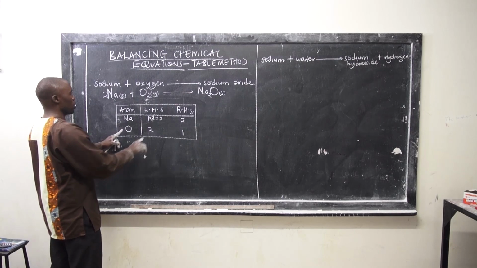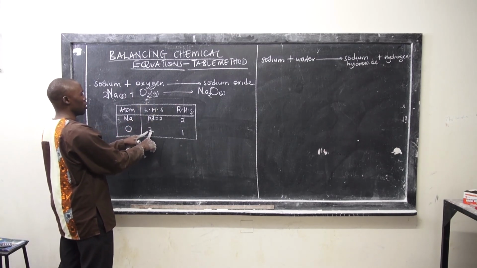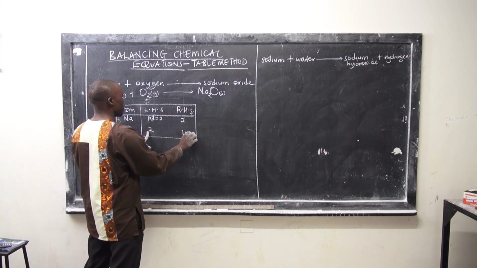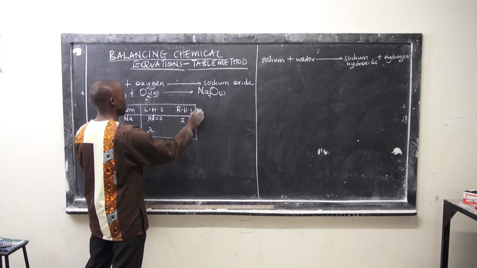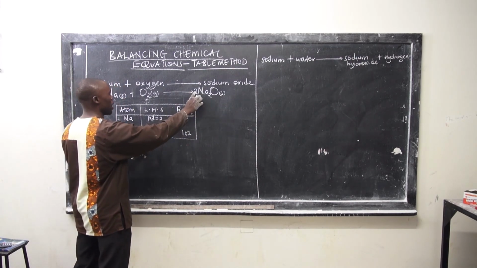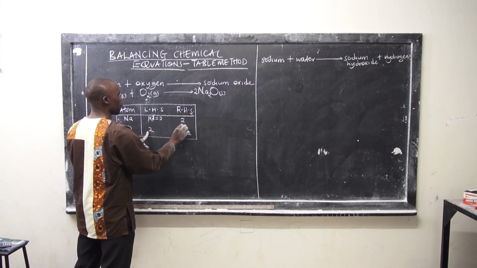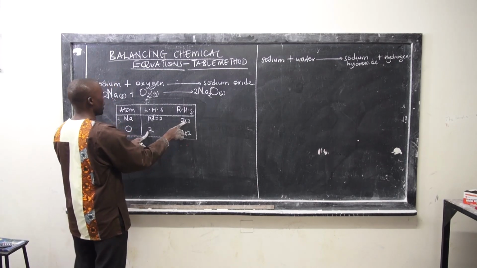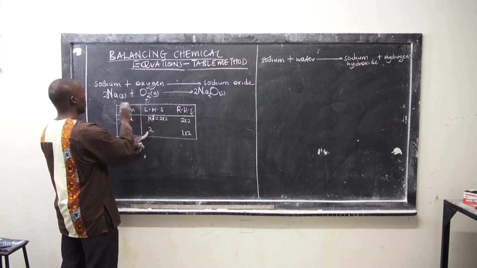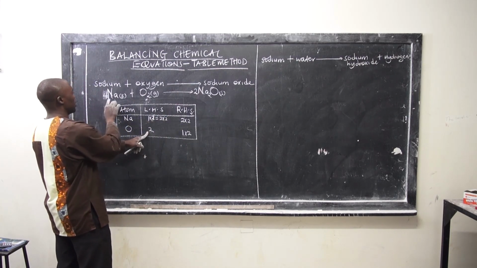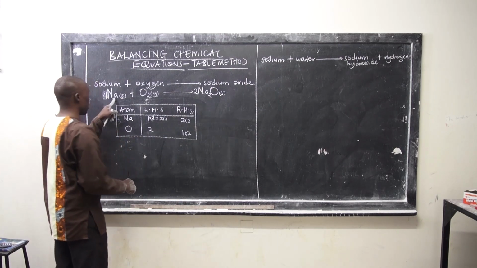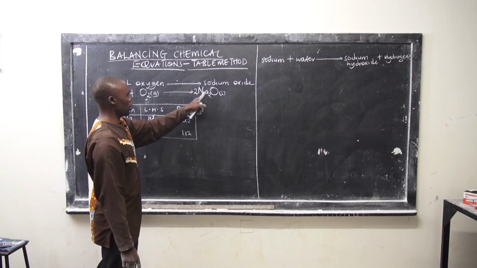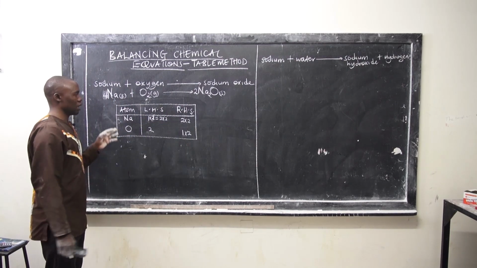Now let's look at oxygen. Oxygen is O2, so it has 2 oxygen atoms. On this side oxygen is 1 atom, so I have to multiply by 2. By multiplying by 2 here, I transfer this 2 here. Now by transferring a 2, it has made sodium become 4. So let me multiply by another 2, so there are 4. Then I have to multiply by 2 here to make them 4 this side. So let's check. Sodium 4, sodium 2 times 2, 4. Oxygen is 2, oxygen is 2. So that's how you balance that equation.